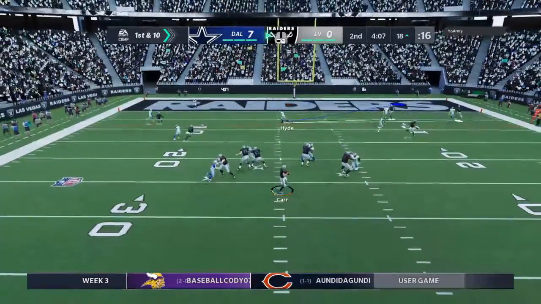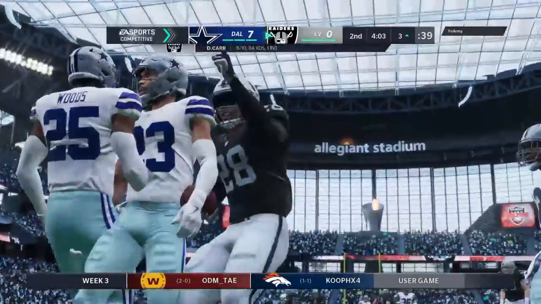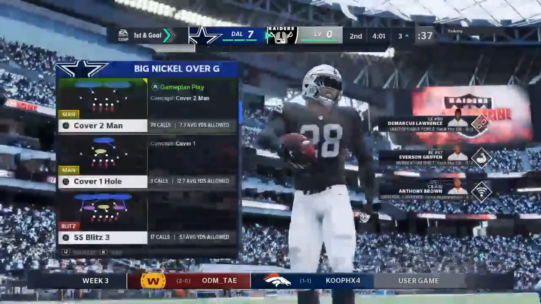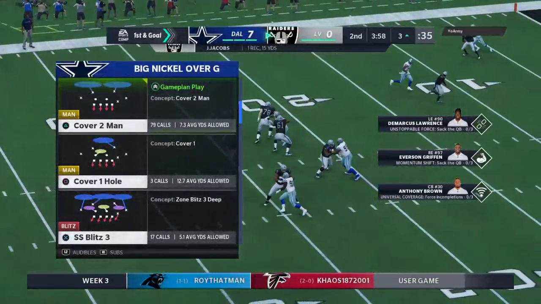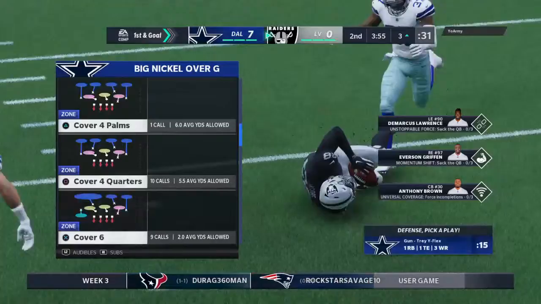Into the red zone, it's Carr. That is Carr inside the 5. And stopped a few yards shy of the goal line at the 3. They've got another first down. The Raider passing game clicking on all cylinders right now.